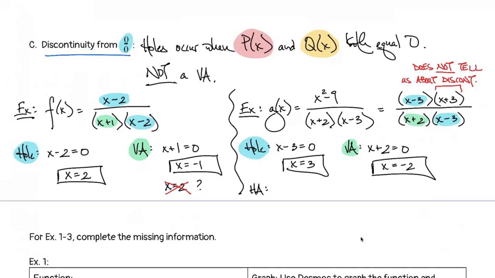All right. We got to compare the degrees, right? We have a second degree up here. This one is a little trickier because we have to think about how we find that degree, but we would take the x and x, they make an x squared, which means the degrees are the same, which means that my equation for the horizontal asymptote is going to be y equals 1 over 1, or just 1.